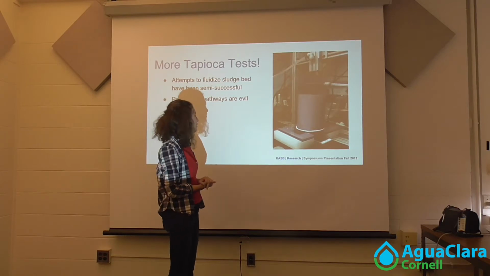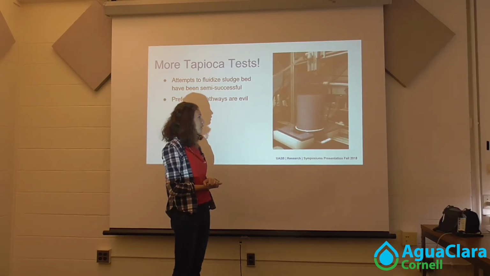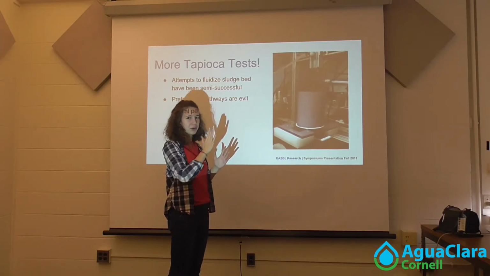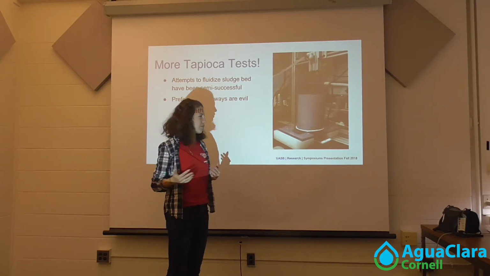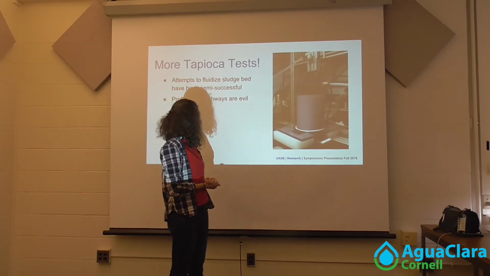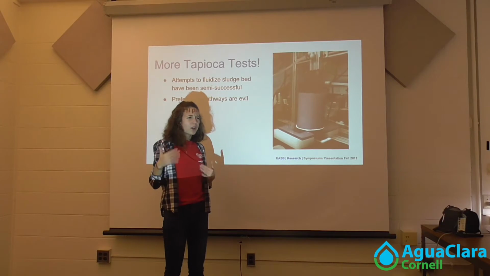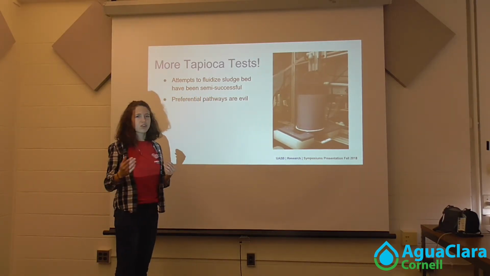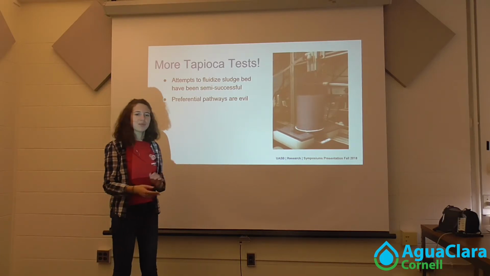What's happening is that preferential pathways are forming, which is when the water makes little gaps and just flows through those gaps instead of going through the entire bed, because the water is going to go through the path of least resistance. We could see this happening, but we wanted a more quantitative sense of what is going on, because you can't really see this too well. So that's where our photometer comes in.